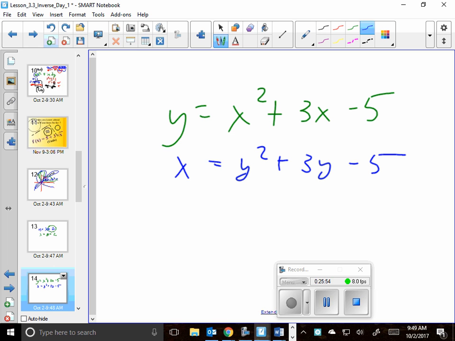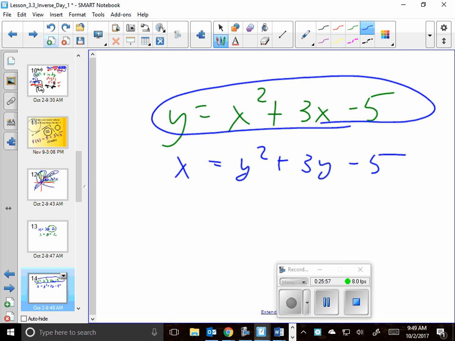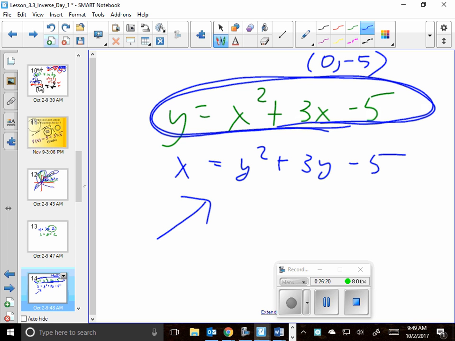So if I named a point on this one, any point on that one, so I'll put in the simplest one where x equals 0. 0, comma, what would it be? Come on, stick 0 in this function. You got to participate more. I'm asking you to do something super simple. If I stick a 0 in that, what do you get? Negative 5. So 0, comma, negative 5 is a point that goes in that function. Then name a point that's got to go in this function. Negative 5, comma, 0. Get what I'm saying? The x and the y switch places. That's the theme you should be catching from this.